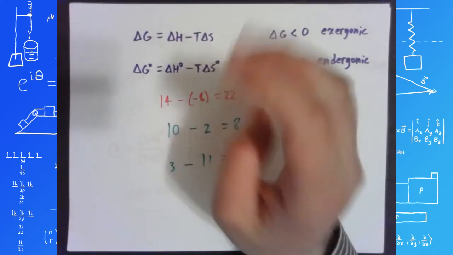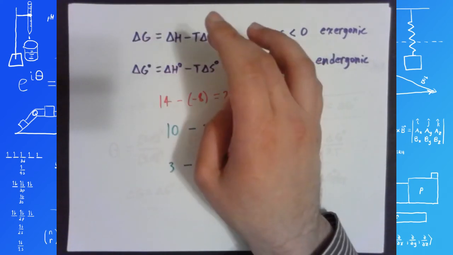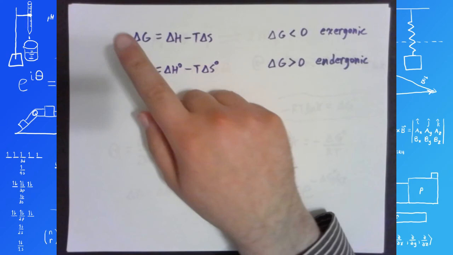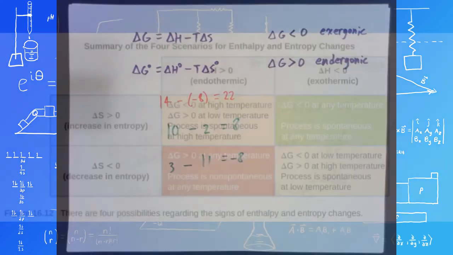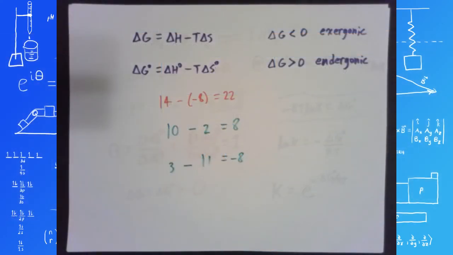A negative minus a positive is always negative, so in that case, when you have an exothermic process that increases entropy, both of those are thermodynamically favorable factors. You're always going to get a spontaneous process under those conditions. And the fourth case in the bottom right corner is when you have an exothermic reaction that decreases entropy. Exothermic reactions are thermodynamically favorable, but reactions that decrease entropy are not so favorable.